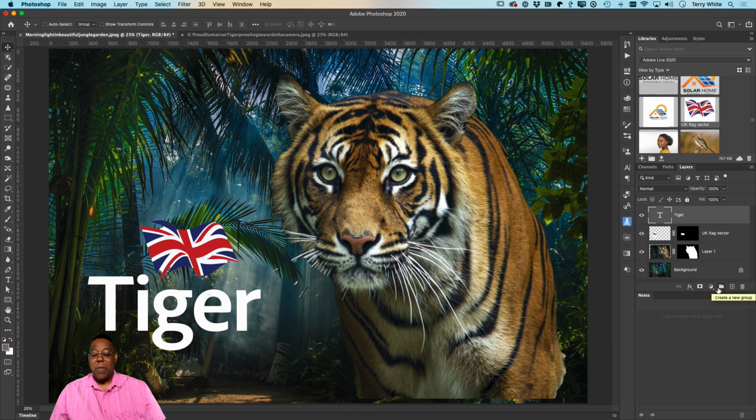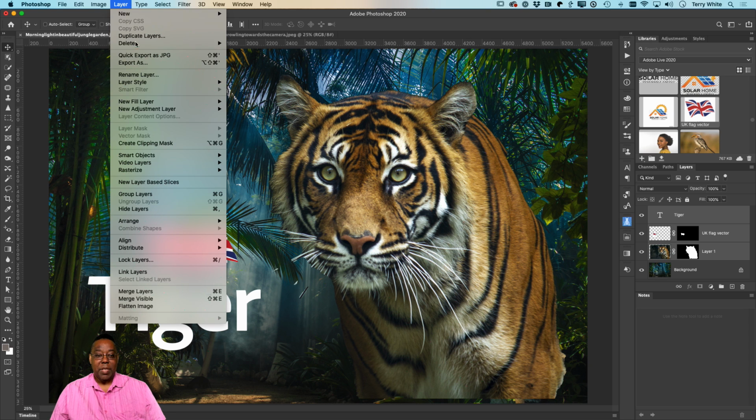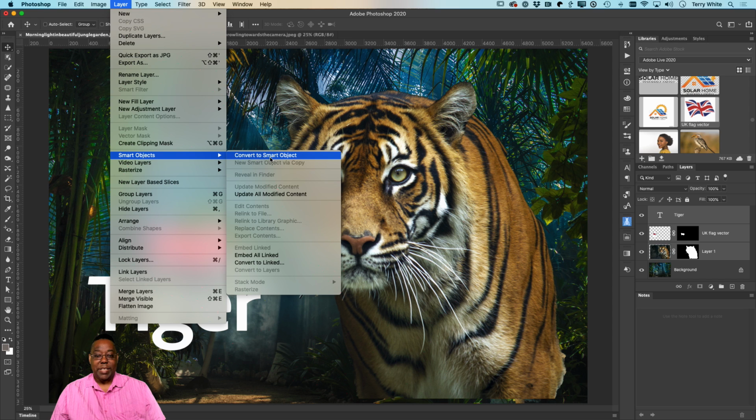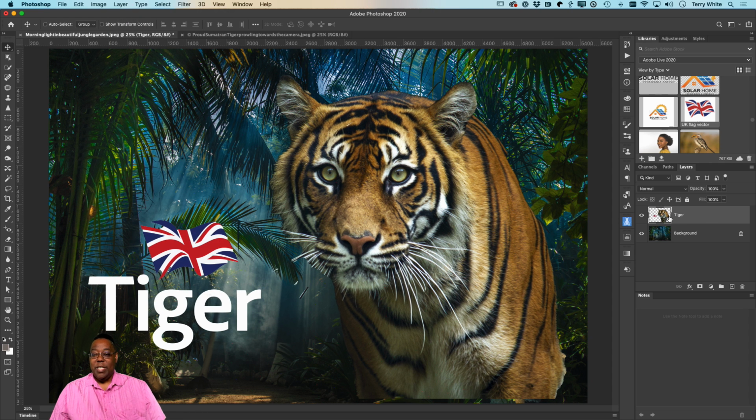However, if we convert them all to a smart object, then we can do all the things we just talked about. So if I select all 3 and I go to, I can do it from either place, but let's say I go to my layer menu. I go to Smart Objects and I say Convert to Smart Objects. So there's a layer command for it. You can right click on the layers. You can do it a lot of ways. Convert to Smart Objects.